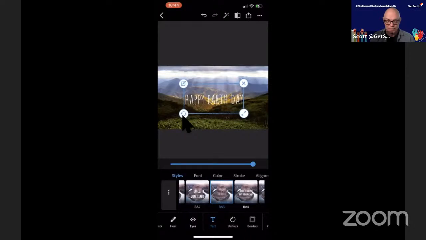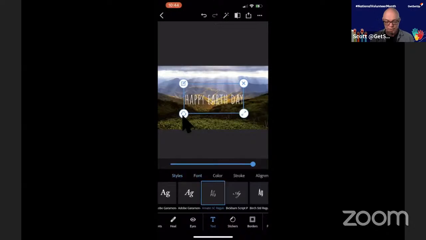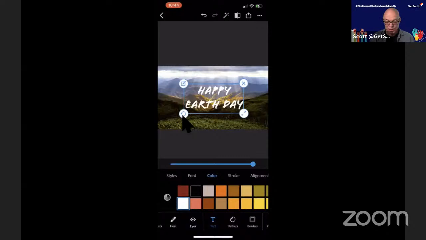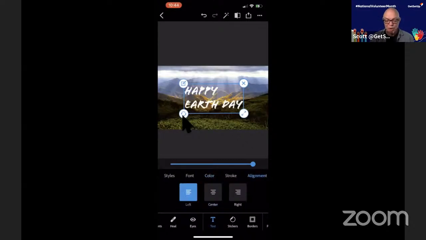And from there, if I want to choose a different font, I can do that. And I can even change the color if I want to. In this case, I kind of like white, so I'm going to stick with it, but all kinds of options there. There's even an alignment if I wanted this to go flush left or. So there are all kinds of options there.